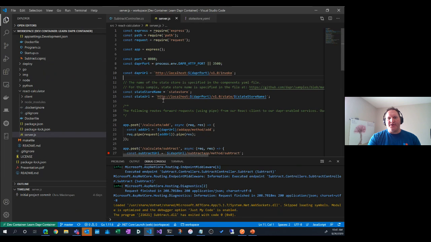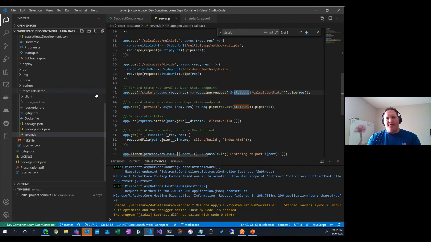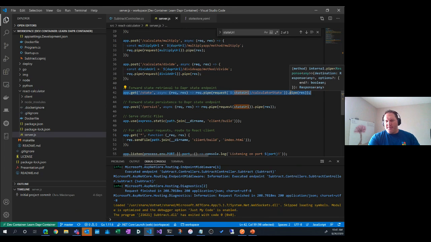But coming back to here, all I need to do to store state is call this URL and then pass in my data. So again, imagine where we're doing that with one line of code here. If I were using Cosmos DB and I took a dependency on the Cosmos DB SDK, this would be 10 to 12 lines of code just to wire up my connection string, open the connection, find the right database in there, post the data, you get the idea, right? So it does abstract that.